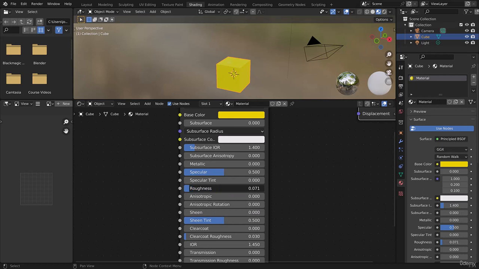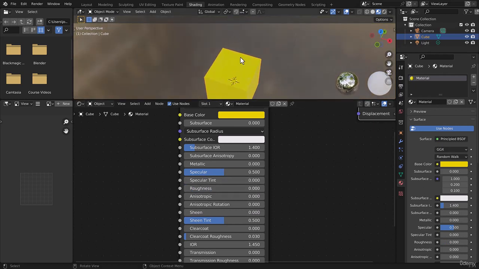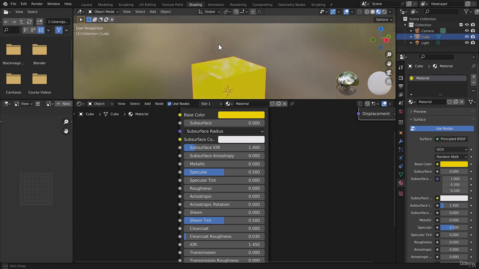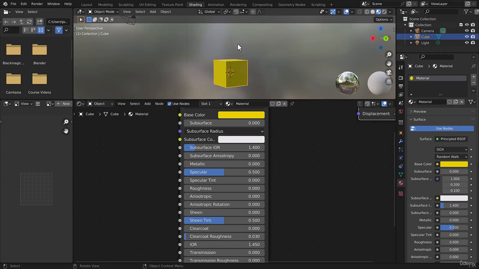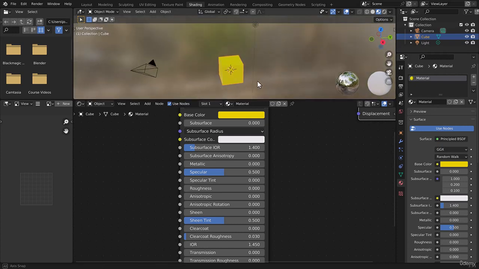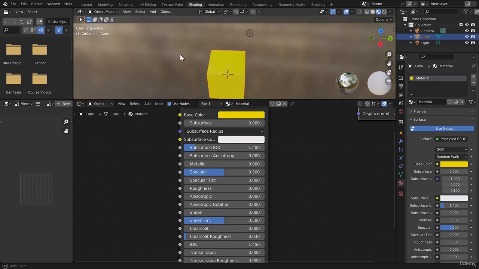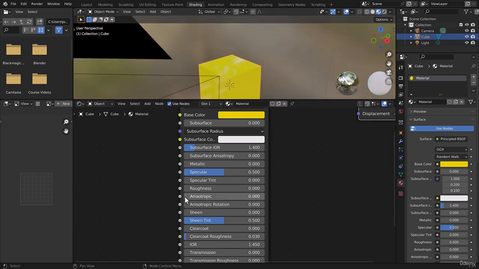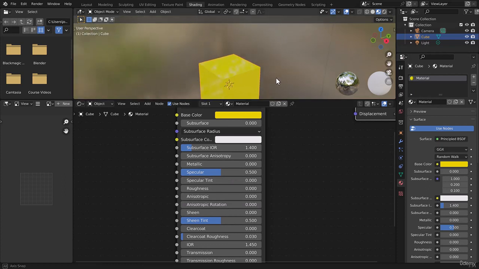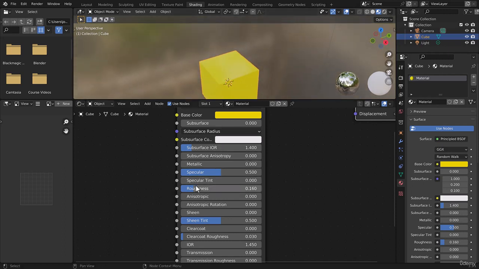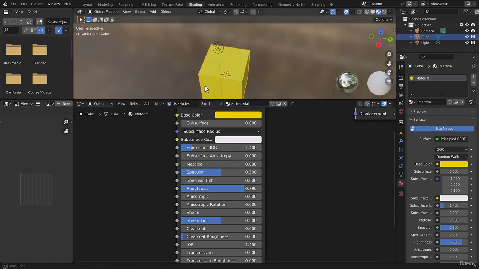The roughness can be reduced to make our object's surface more shiny, and as I orbit my view you can see just how reflective it is with our background. So what you're seeing in the background here, the 3D viewport, this is called a HDRI image. It's an environmental image used to provide lighting around our scene. If I increase my roughness value, you'll see gradually that the reflection begins to get rougher and rougher until it almost appears as though there's no reflection at all.